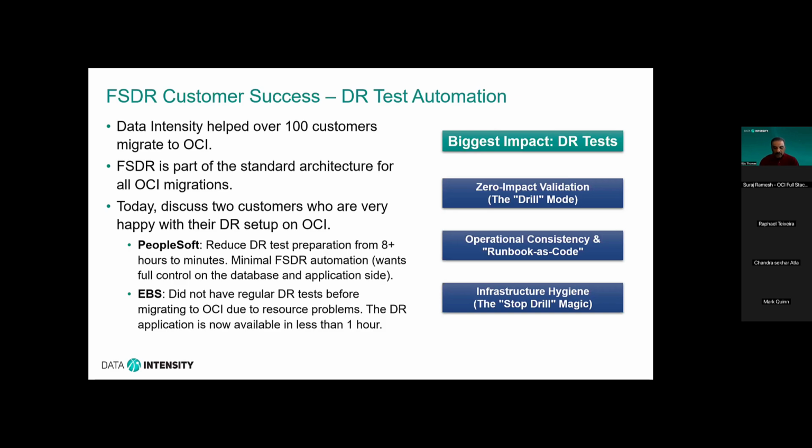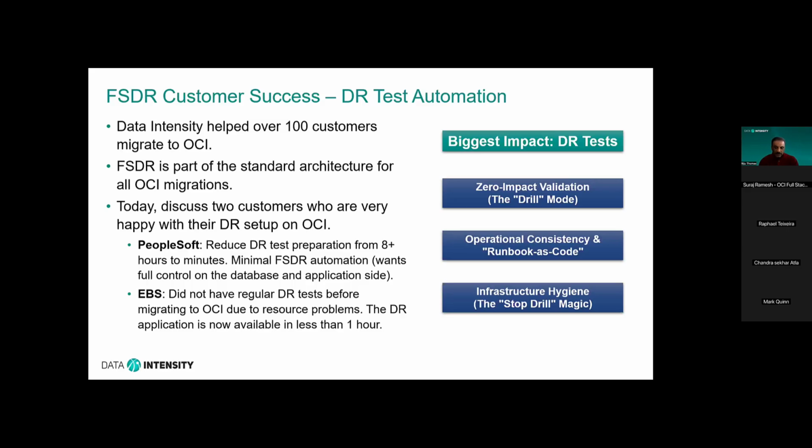The prep and DR servers are ready within an hour, and they can in fact do the testing in less than an hour, even with the manual configuration, all of that. So the tool handles all the infrastructure plumbing, so the DBA can focus purely on the application logic. That's the first customer, the PeopleSoft one.